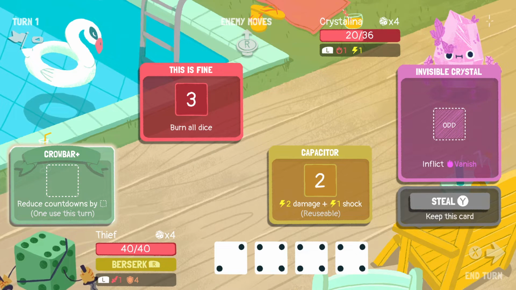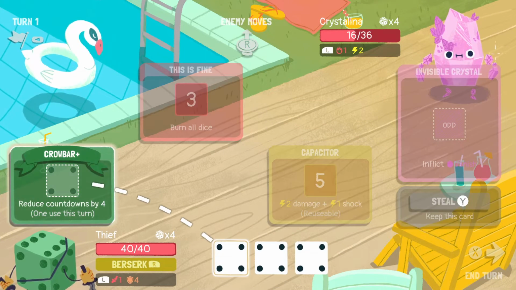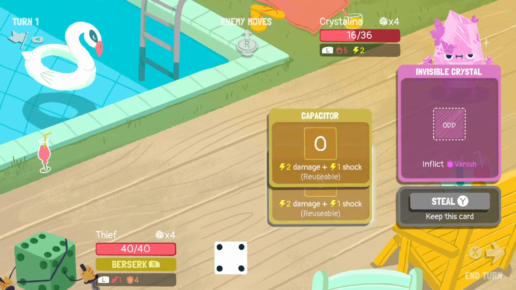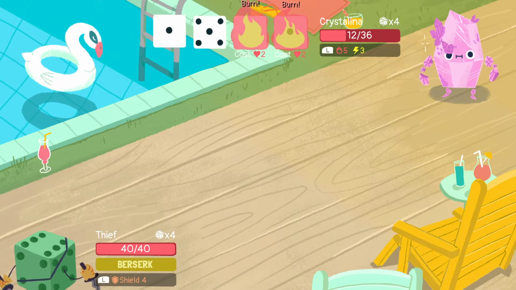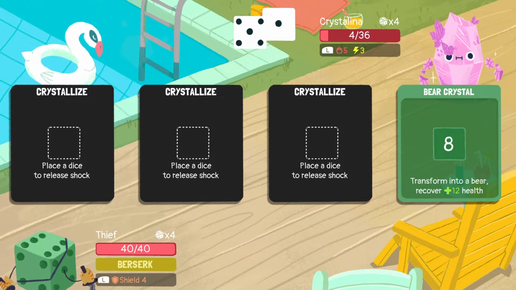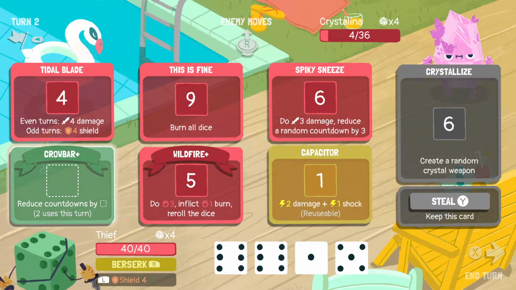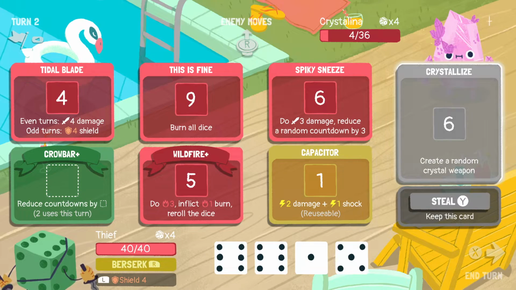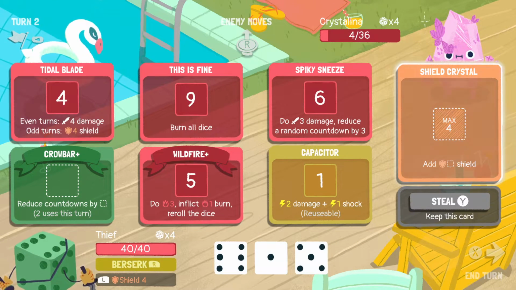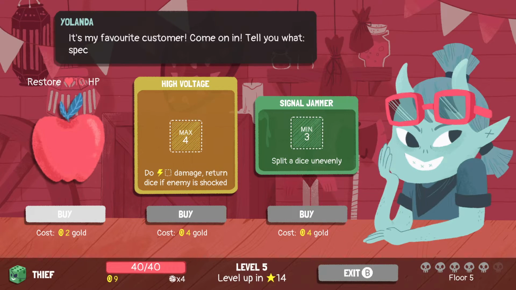See, invisible crystal and odd. Stealing that card. I don't think I'd want to steal that either. Transform into a bear is an interesting thought. But see, I would lose it. I'm probably just gonna win now. So best case scenario, you would do this, see what that is, see that that's nothing of interest, play this, and just win. Had I gotten the bear option, that would have been interesting. I don't think we're getting high voltage, and I don't think we're getting signal jammer.